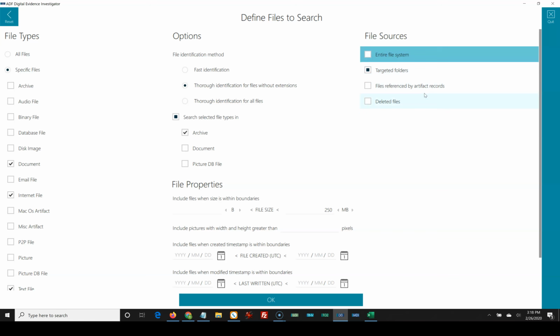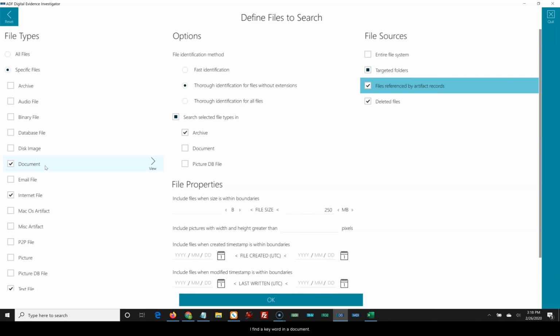Deleted files, anything that still has a reference in the file system, and then files referenced by artifact records. So what that does, I find a keyword in a document. If this is checked, it will then look in the peer-to-peer artifacts, email, messaging, downloads, recent files, and browser cache.